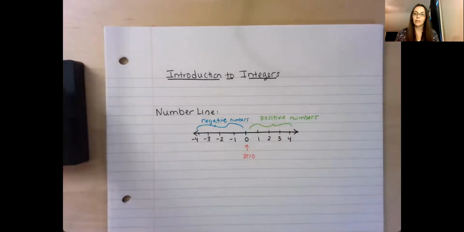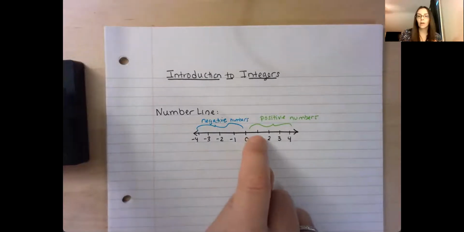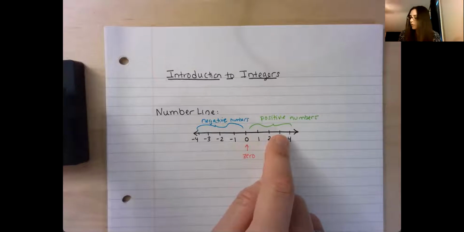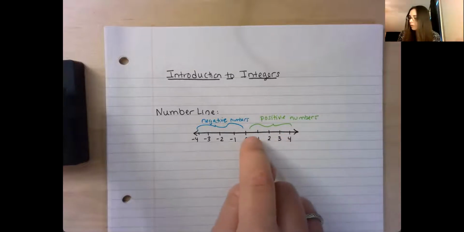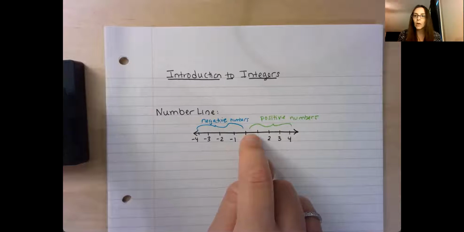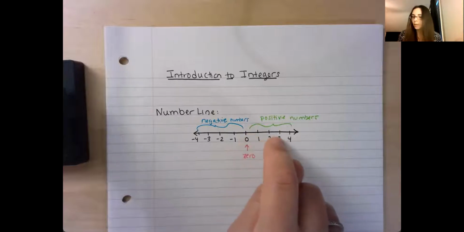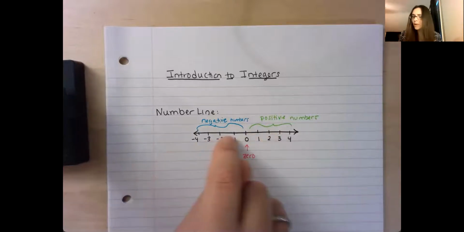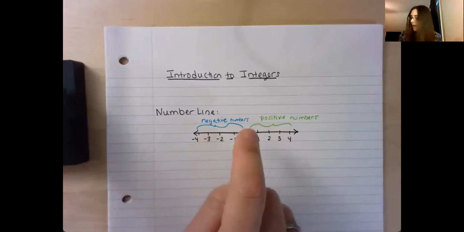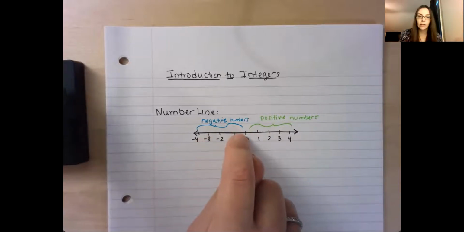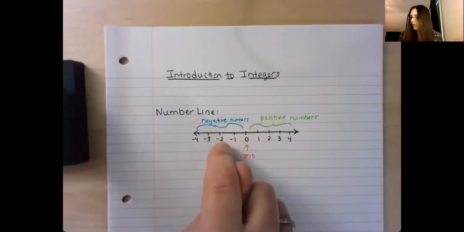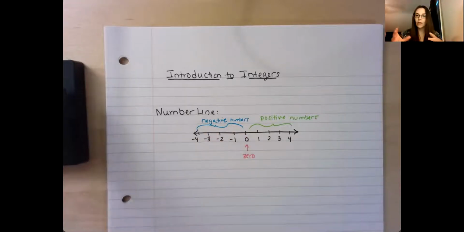Now, I know we really haven't gotten to fractions and decimals quite yet, although we've talked about a little bit here or there. You actually do have all your fractions and decimals in between. So for instance, the value of 1/2 would be right here, halfway between 0 and 1, or the value of 2.5 would be right here between 2 and 3. Same thing on the negatives. If I had negative 1/2, it would be between 0 and -1, or negative 2.5 would be between -2 and -3. So you do have all the values in between as well, but we're just going to focus really on those whole number values plus their opposites, so those on the negative side here too.